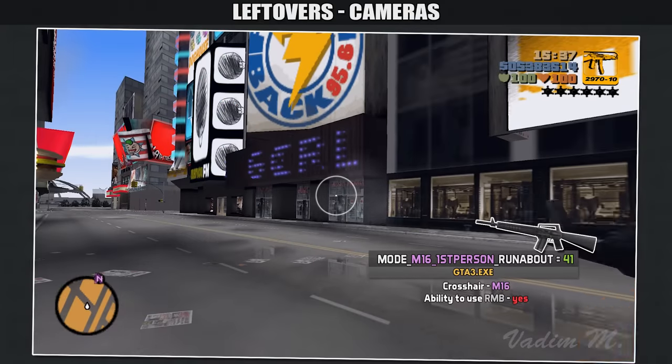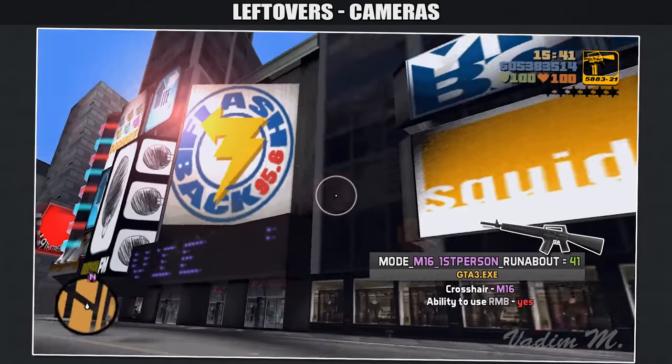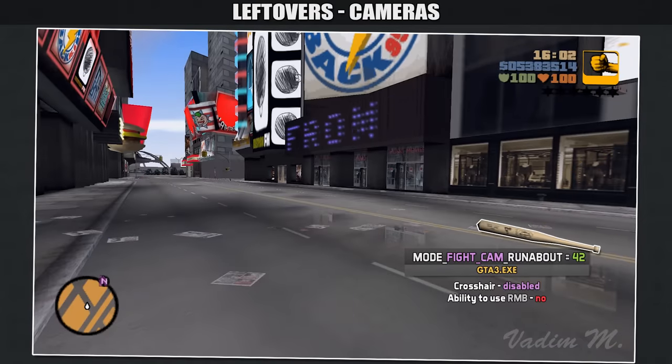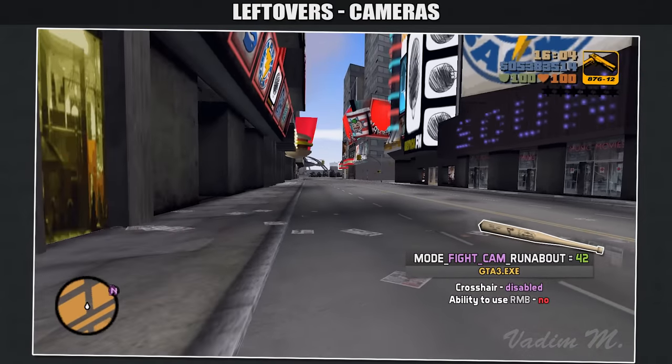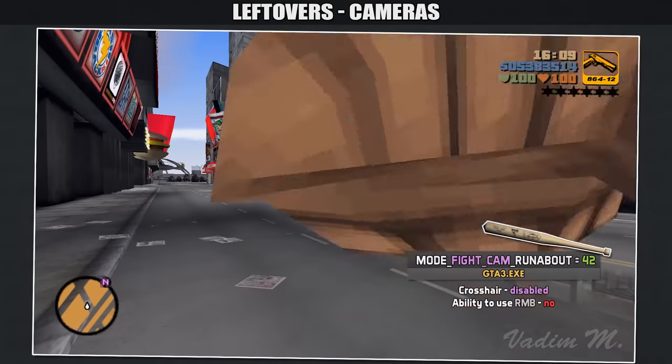The 41st camera for the M16 has the right crosshair for the M16 as well as an ability to use the right mouse button to aim the weapon. And finally, here is the 42nd fight camera. Disables crosshair as well as the ability to use the right mouse button to aim your gun.